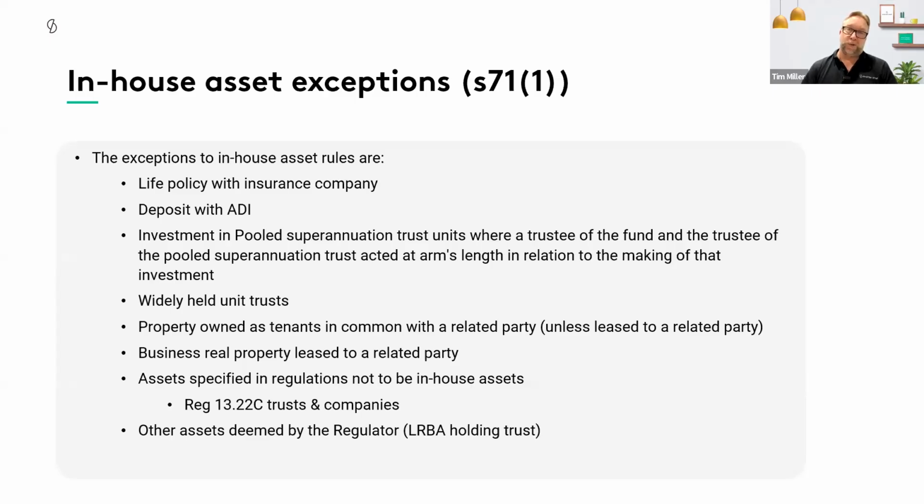But to me, a lot of these issues are not necessarily significant from the broader in-house asset rule, but they can be significant, particularly with things like life policies, when we're looking at acquiring assets and what we can and can't acquire. And of course, life policies is one of those assets that we can't acquire from ourselves. Theoretically, we can acquire it if it's owned by another entity, but not by ourselves. And so there's some key issues there, and we'll talk about those next month.